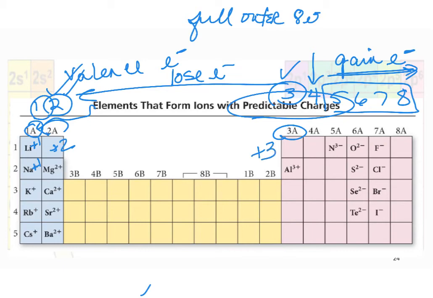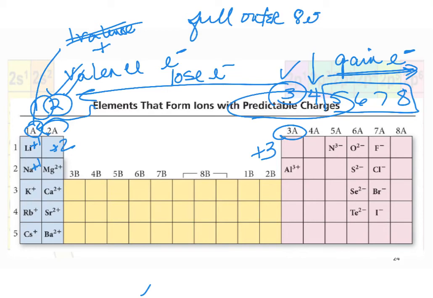Now, where are these charges coming from? So elements in group 1 have 1 valence electron, right? They're going to lose that 1 valence electron to have a full undershell. When you lose an electron, what charge are you ended up with? Electrons have a negative charge, so when you give a negative charge away, what are you left with? You're left with a positive charge.